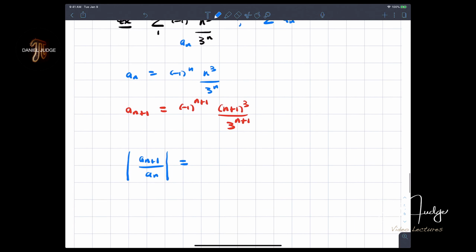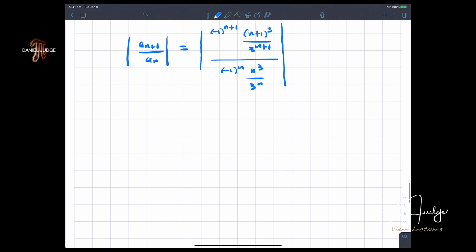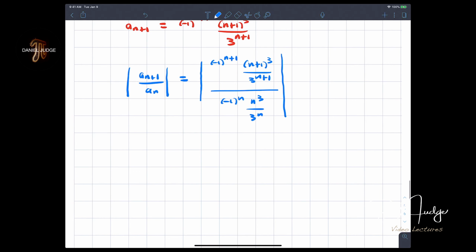And let me show you guys something here. Your real work is going to be in the algebra. So I'm going to say you start by putting the future term, let's just say, the a_{n+1} term, and then you divide by the current term, which is (-1)^n times n cubed over 3 to the n. Now, you usually get a complex fraction here. So it might be good to start, if we have some space here, do I dare?